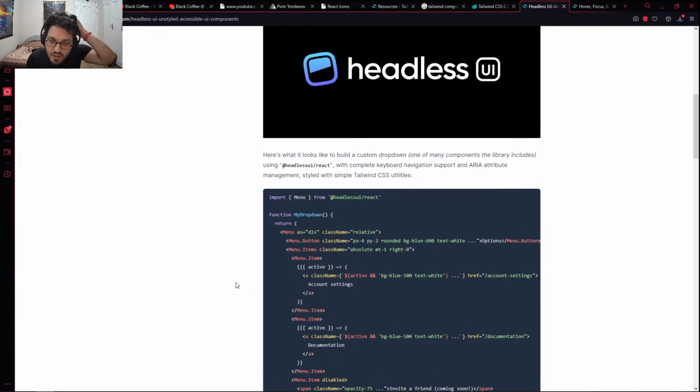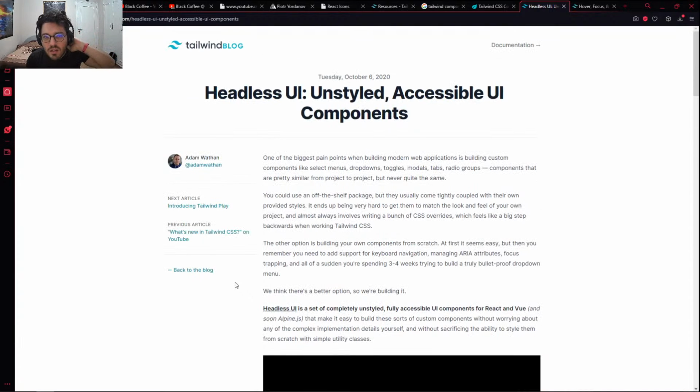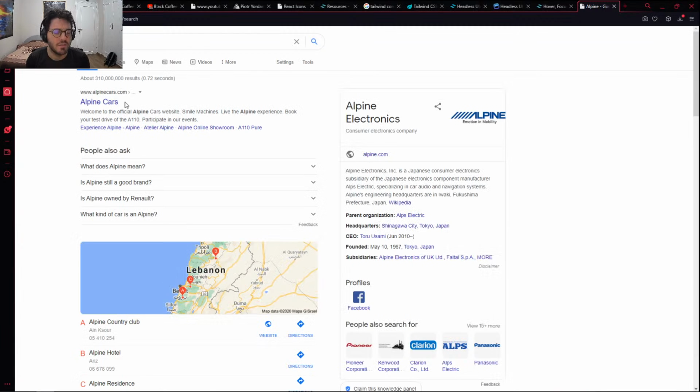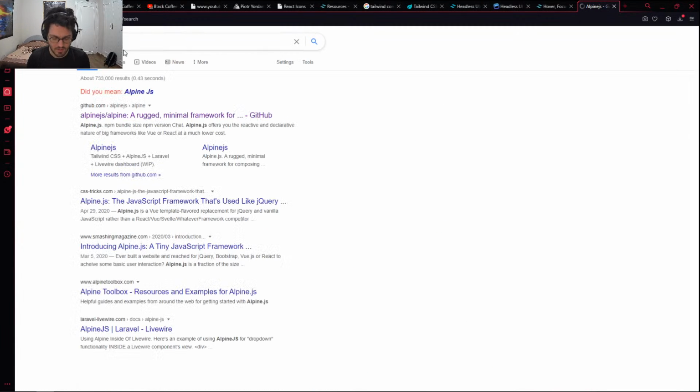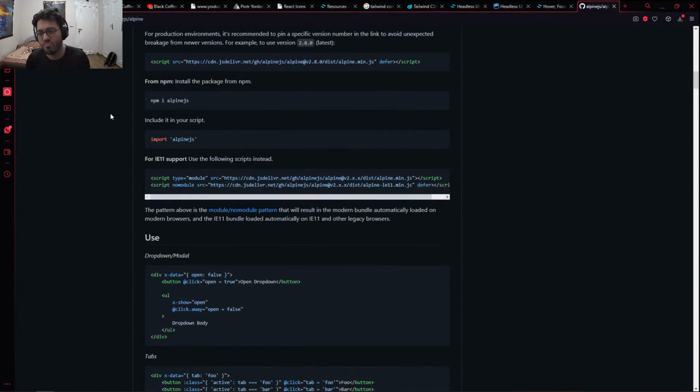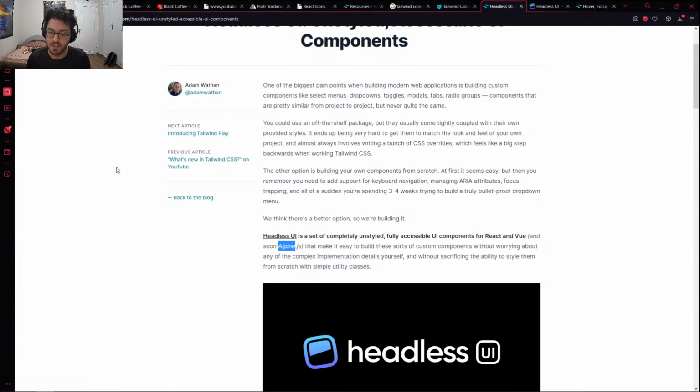What's that? Yeah, what's Alpine.js? I heard of that. Is that the cool thing? Yeah, minimal framework. Let's not get excited.